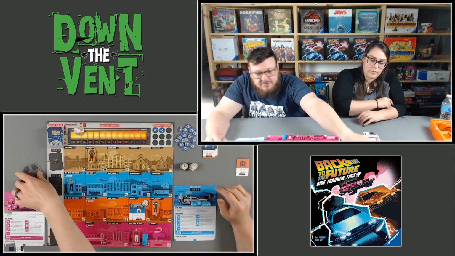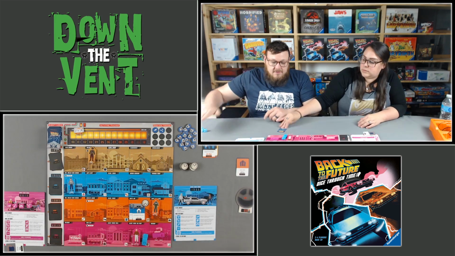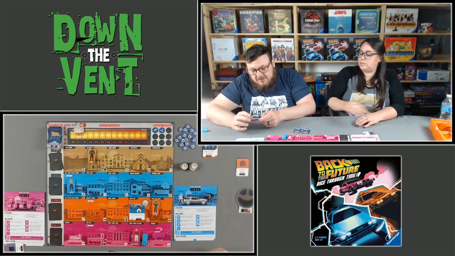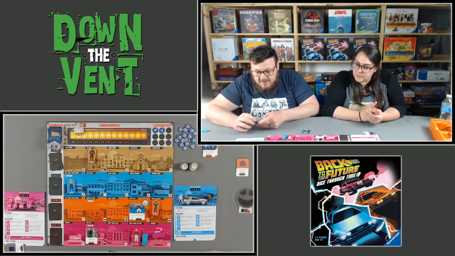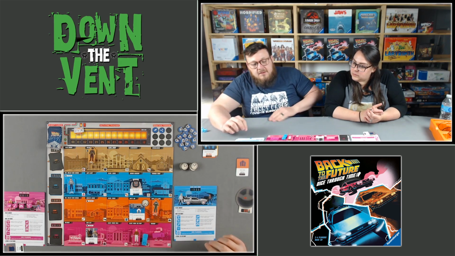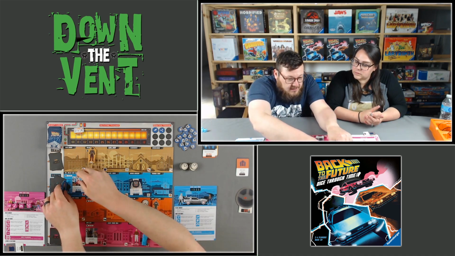We're going to pass the first player token here and then draw 3 events. Do that first. Okay, so the first event is Griff tries to recruit Marty at Cafe 80s in 2015. The next event is Doc invents the Flux Capacitor at his mansion in 1955. And the last one is Enchantment Under the Sea's dance in 1955 at Hill Valley High.